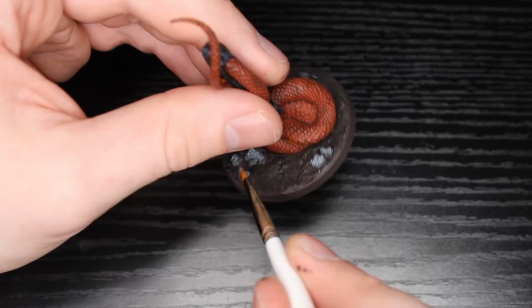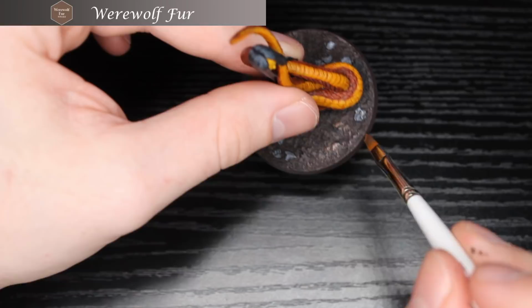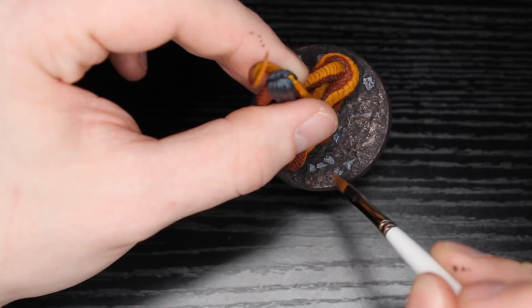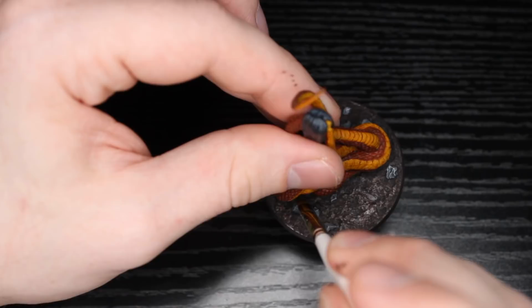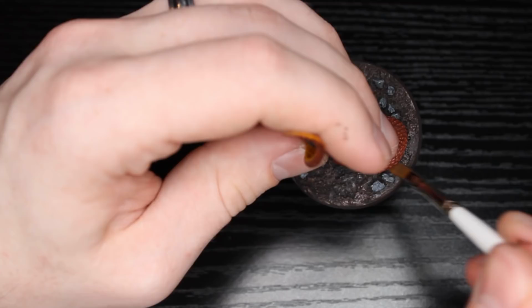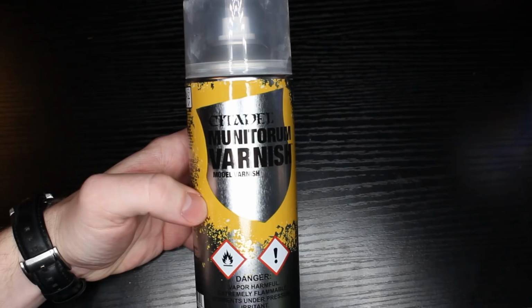Really pops out that. And now we have werewolf fur, and this is for all the mud. So now we're going to do all the mud in this. This also means that you don't have to be too careful with the gray dry brush, because you just cover it up in this werewolf fur. Now, this looks really good, especially under this lighting, and it does add a little bit of differences. It's not super noticeable from far away. You could do an even brighter brown for a highlight and do it very lightly to really make it pop, but I didn't want it to pop. It's supposed to be a very dark, nasty mud, and so it should be pretty dreary and nasty. So I'm leaving it like this, and I love it.